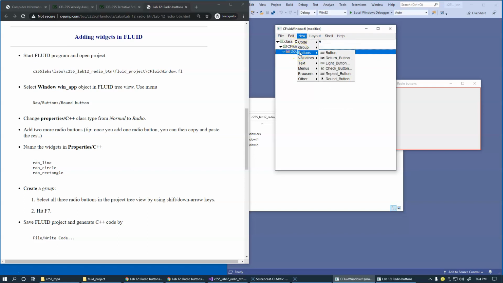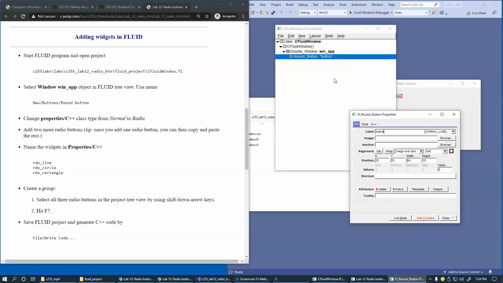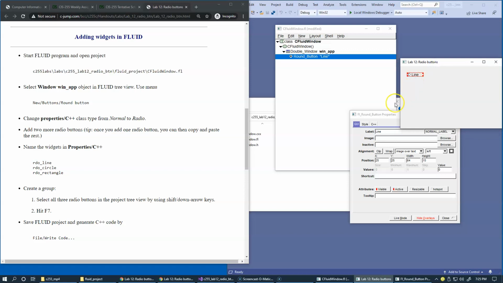Part of buttons is what is called a round button. So that's just the basic appearance of the round button. So we can specify that this is a label. Actually no, sorry, it's a line, right? We have radio buttons for graphical user primitives such as line, circle, and rectangle. So the first one will be the line. Okay, and so this is how it looks, which is pretty much expected.